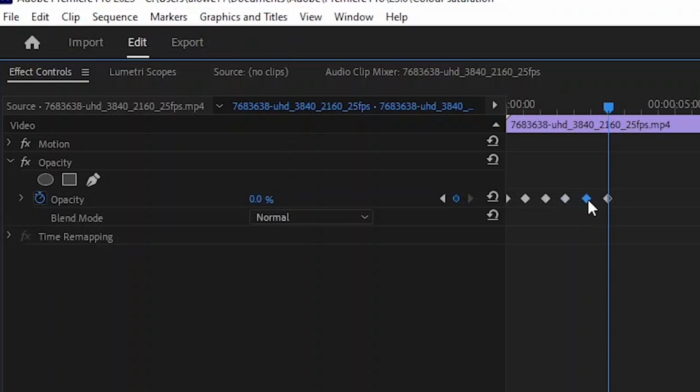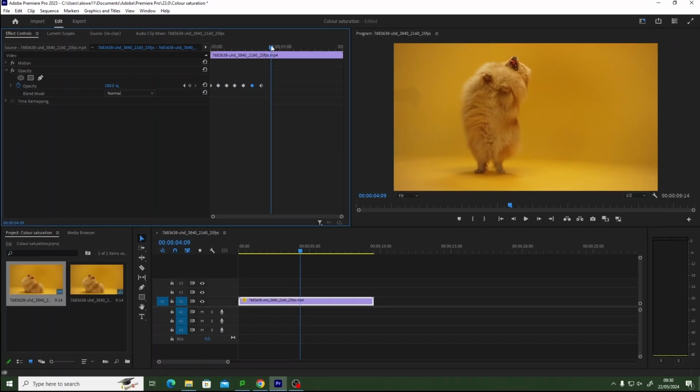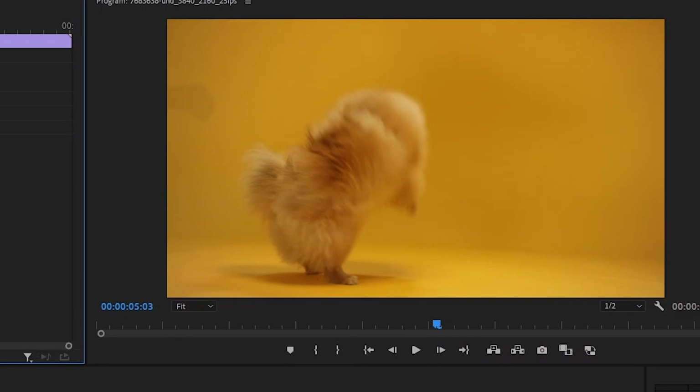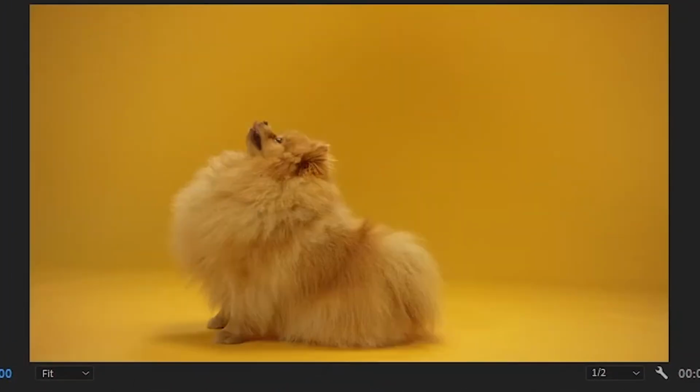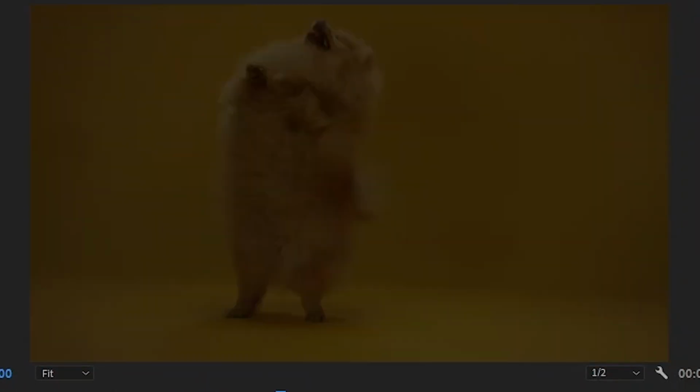Then repeat this process, switching between 100% and 0% opacity. This creates what I like to call the Mario effect. And that's opacity.